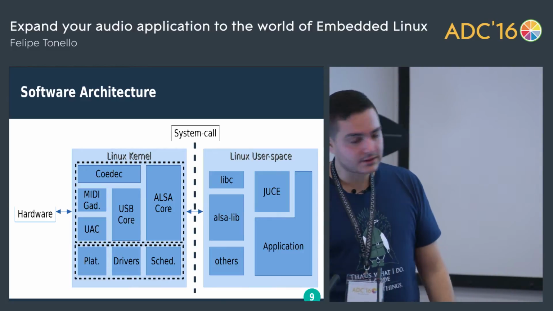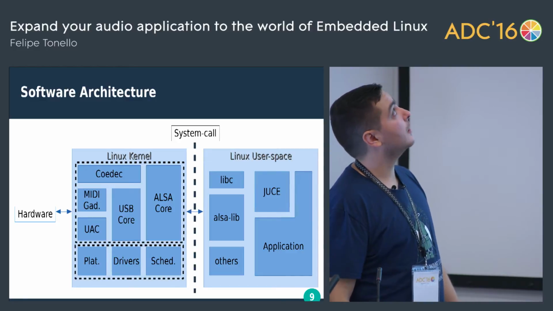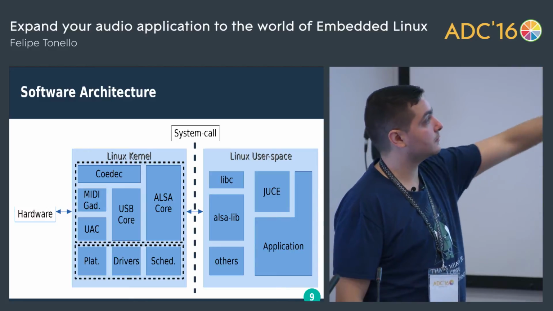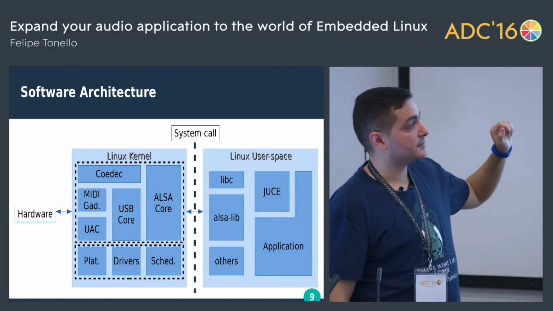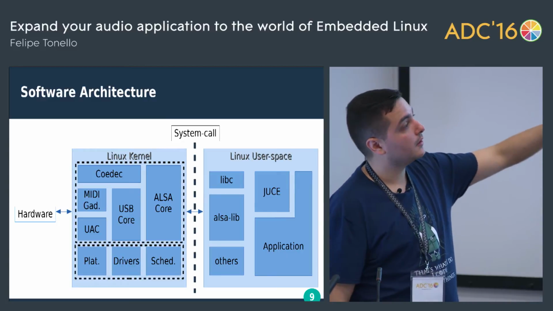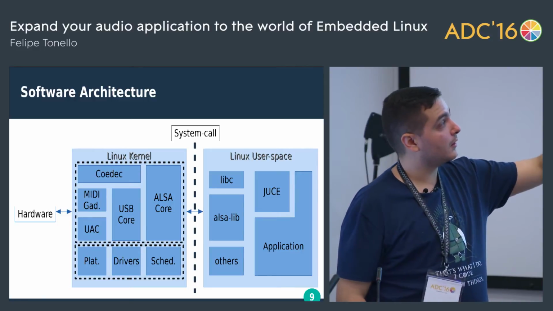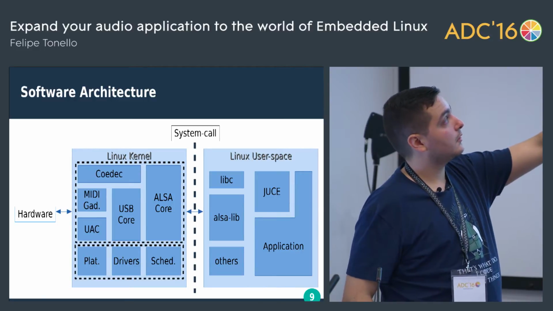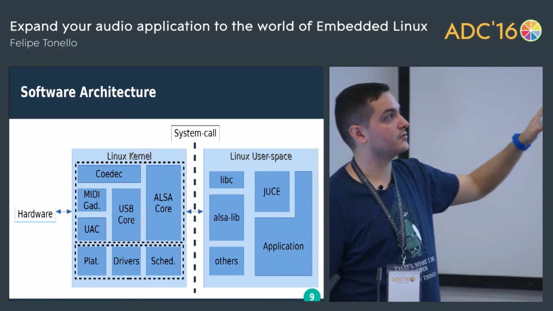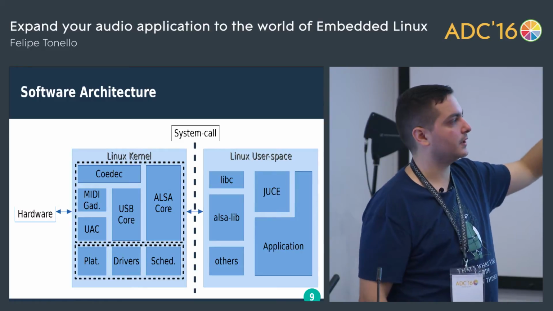So basically, this is a simple architecture we're going to see in an embedded Linux system, software architecture, right? So you have the hardware, the Linux kernel, which does many things, and the user space Linux, right? One thing I want to point out is you can see also that the core and the codec code are not the same thing. It's completely different. So if you really change your platform, this is just one example, right?